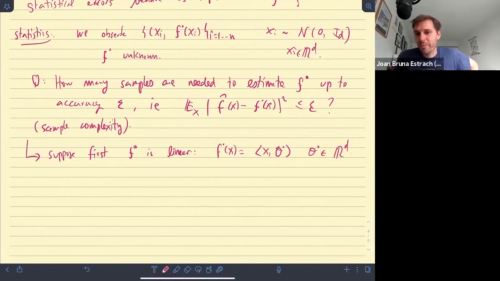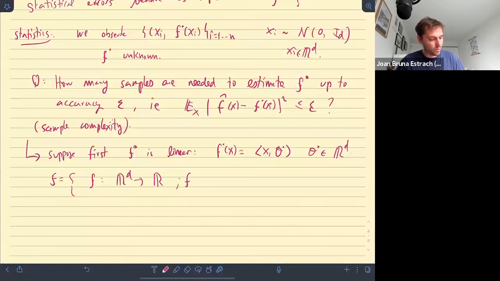So if I know that, I'd better adapt my hypothesis space to leverage this knowledge. What would be my natural hypothesis space? I don't need to look for arbitrary functions. I just need to look for linear functions, so I can focus on trying to fit functions of this form. Of course, by the Riesz theorem, the linear class in R^d is in fact isomorphic to the space itself. The parameter I need to learn is just the direction.